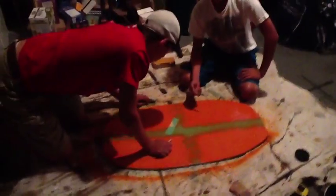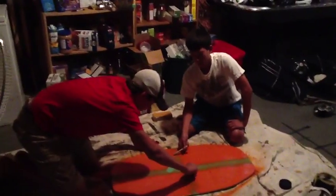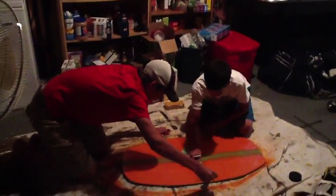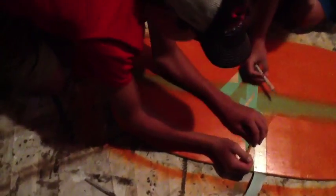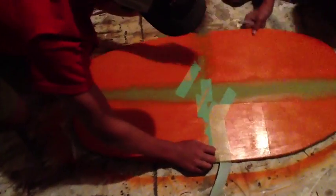Guys, so this step we have to take off all our tape. Prepare for putting on our second coat in our different color. Here we go. Take it off down here.